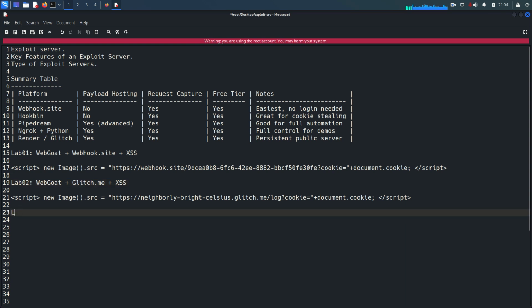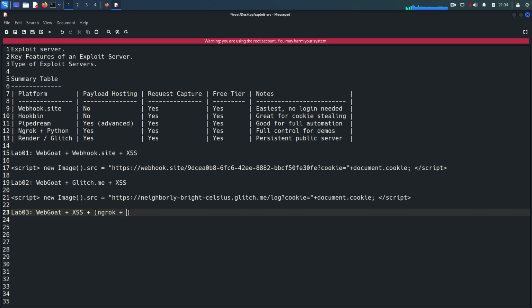And today we are gonna see lab number three, and here we will use WebGoat as a vulnerable web application, and we are going to exploit the XSS vulnerability of WebGoat, and we will publish an exploit server. We will use Ngrok plus Python as the exploit server.